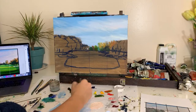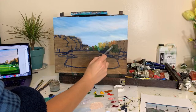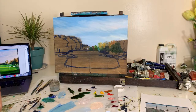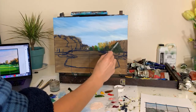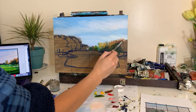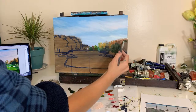Then we have more trees in shadow. Some burnt sienna with my burnt umber. That'll give us a nice orange brown right up here. Again, not going too detailed with the leaves yet, just kind of making a little bit of a rough edge so we can tell it's not a perfect little blob, but has pieces that just stick out up into the sky.